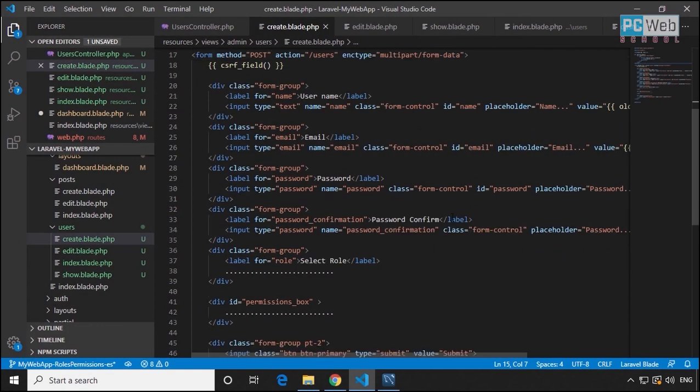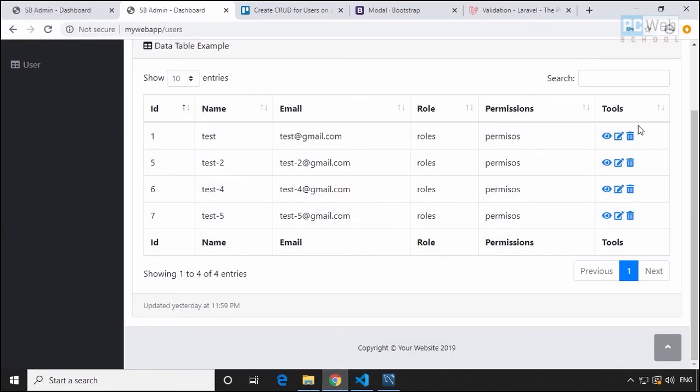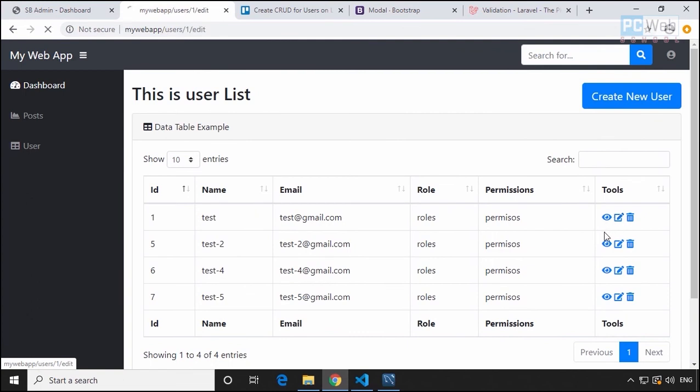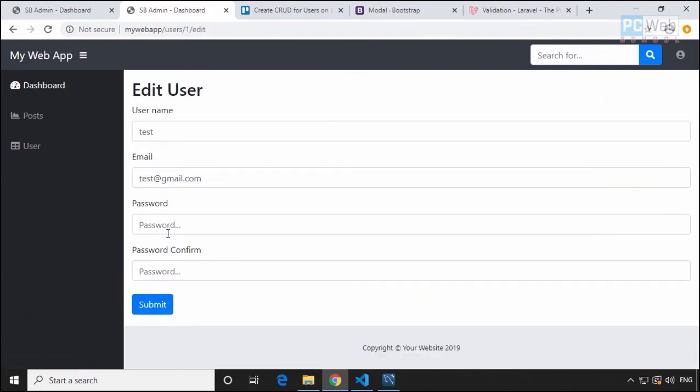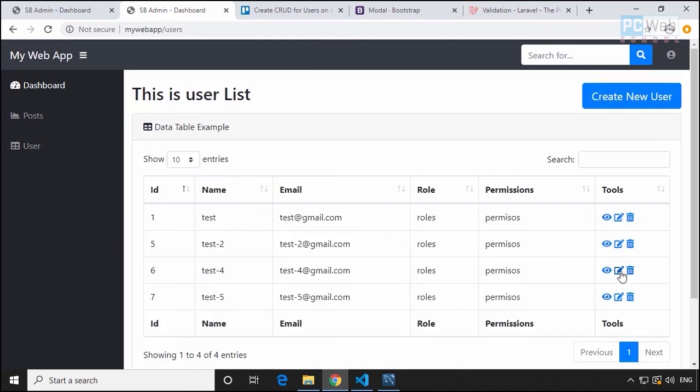Okay, so now let's do the same for the edit form, the user edit. If we click on this link, we have the edit form, but here we don't have the validation on the server side, only on the client side.